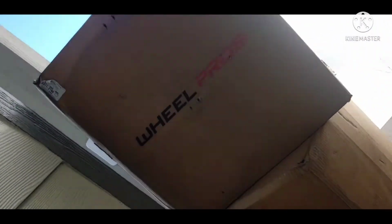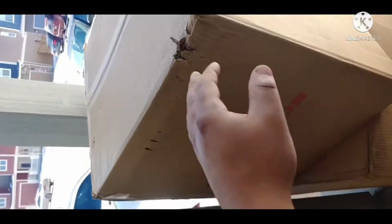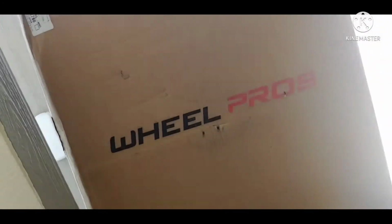But just got these in. Oh snaps! Do unboxing soon, but really need to get out in the garage. I finished throwing this front suspension on so I could test fit these.